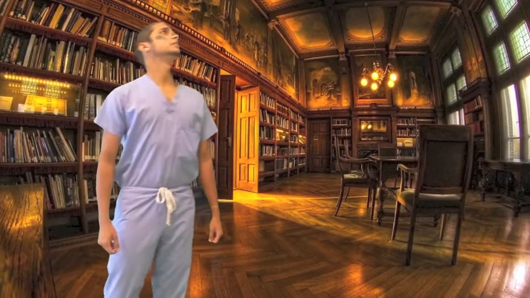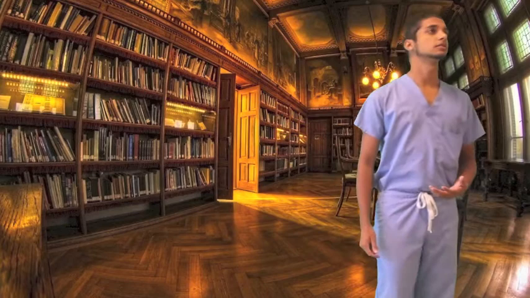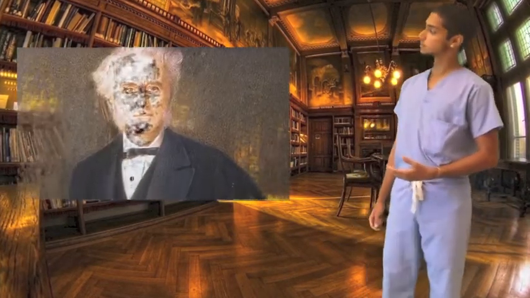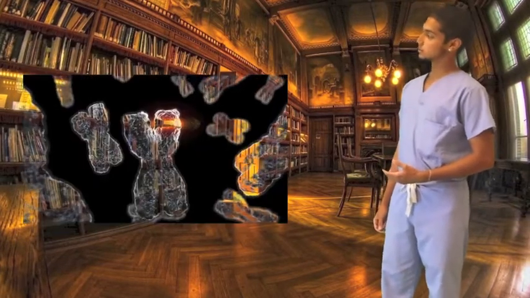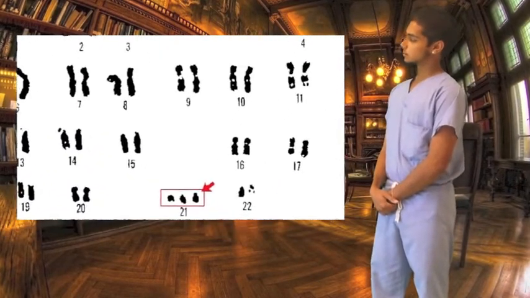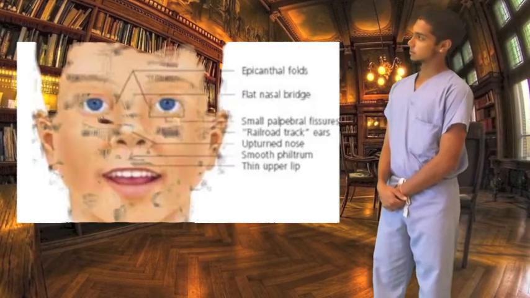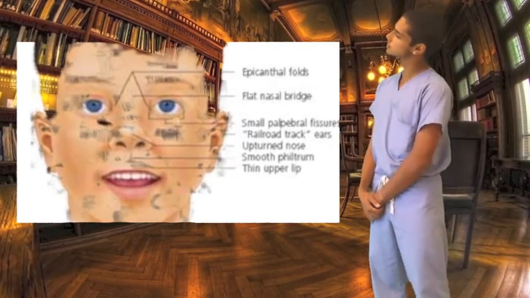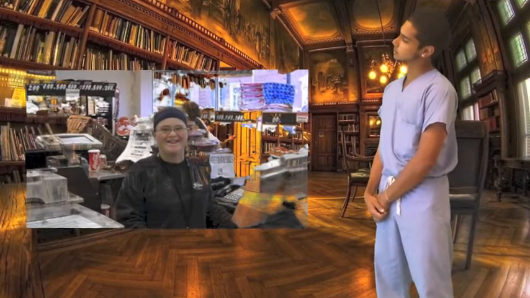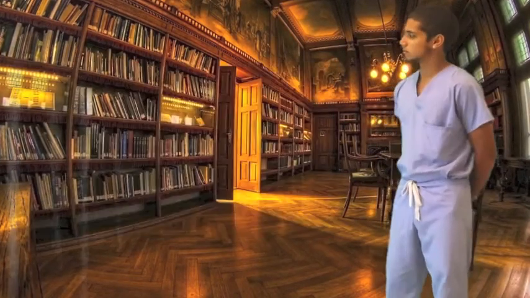So, Mr. Magic Man in the Sky, can you recap what you have just taught me? Why, I'd love to. We learned that Down syndrome was discovered in 1866 by John Langdon Down. We also learned that it is a genetic condition which occurs because of non-disjunction during meiosis. This causes a child to have an extra chromosome in chromosome pair 21. Those with Down syndrome also possess unique physical and mental characteristics that in no way hinder their ability to succeed. As of now there is no cure. However, those with Down syndrome will be able to live enjoyable and fulfilling lives.